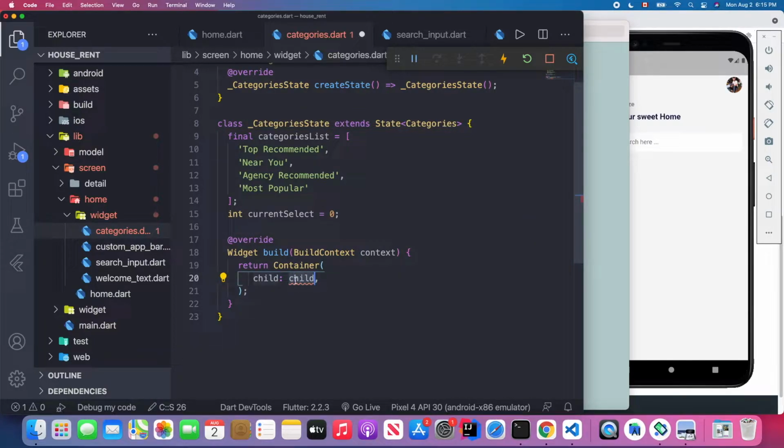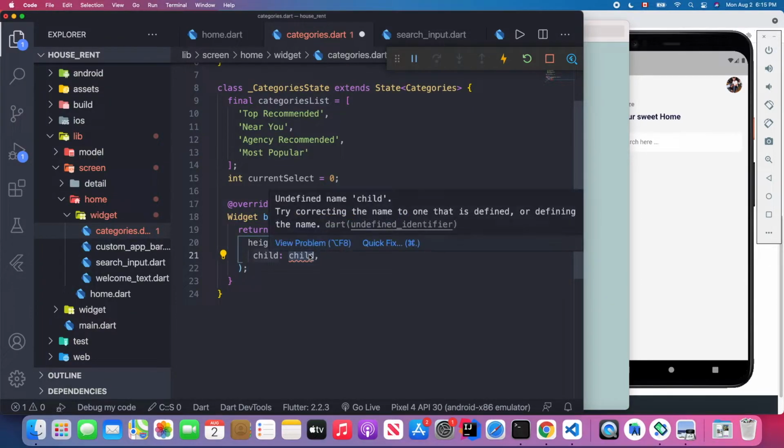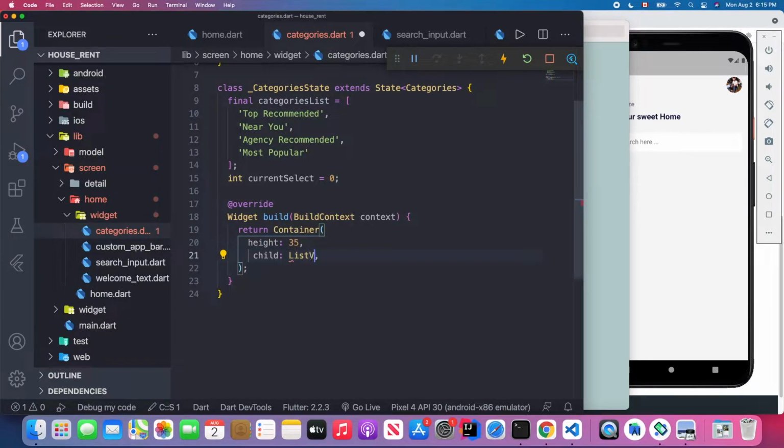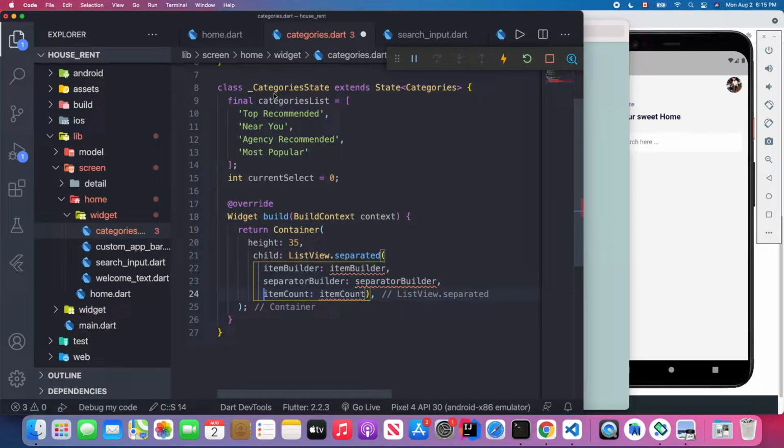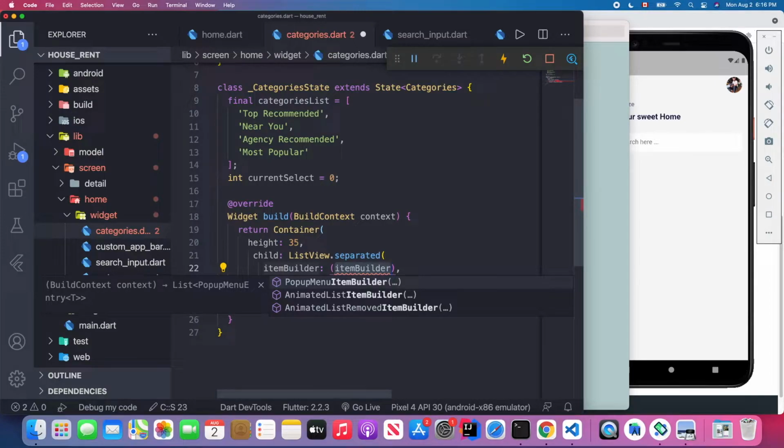Okay, inside this container, I will give the height first, 35 high, and also we choose this list view separated to dynamically render the category list. So item count will be category list length, and item builder. So we need to pass two things.